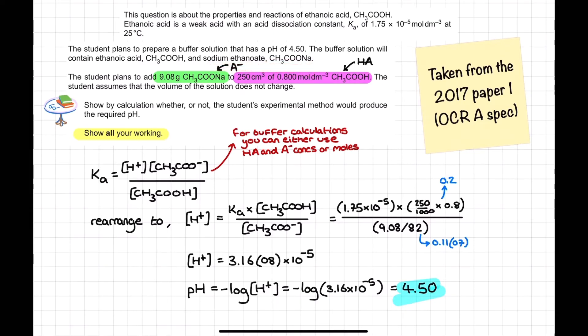Make sure you go to the 2017 paper one from the OCR spec to check this question out for yourselves and have a good look through because it's got more than one section to it. I believe this is actually part C. So going through the question, let's see what we've got. Student plans to prepare a buffer solution with a pH of 4.50, so we're going to prove this. The buffer solution will contain ethanoic acid, just like one of the examples we were covering a moment ago, and sodium ethanoate. Then we're told that the student plans in order to make this buffer solution to add together a mass of the sodium ethanoate and a volume with a concentration for the ethanoic acid. These in a sort of template of a regular Ka expression would be A- and HA respectively.